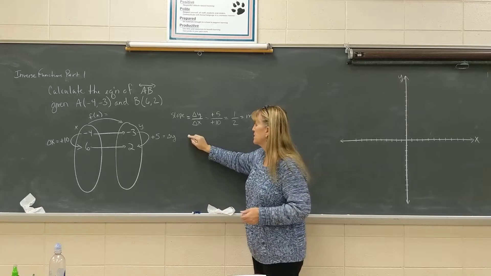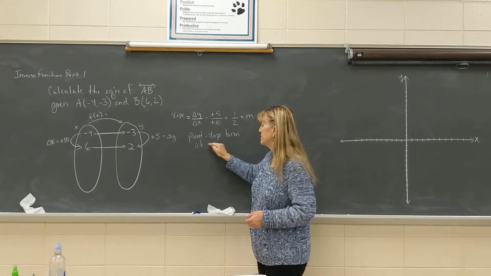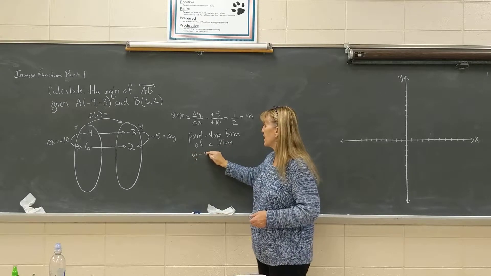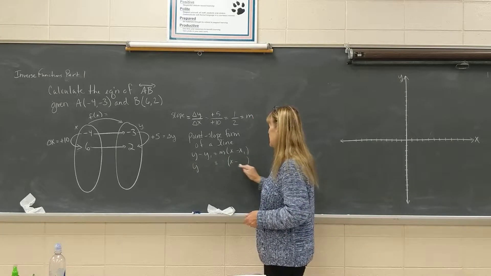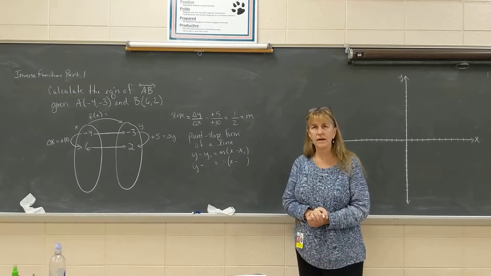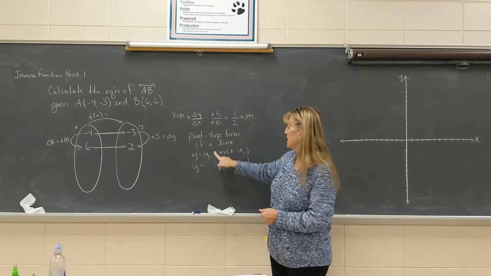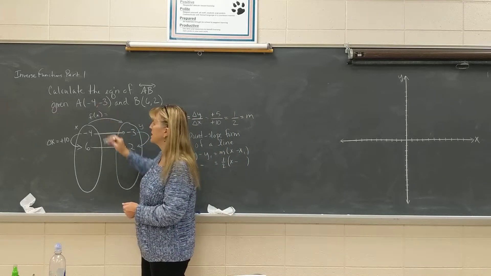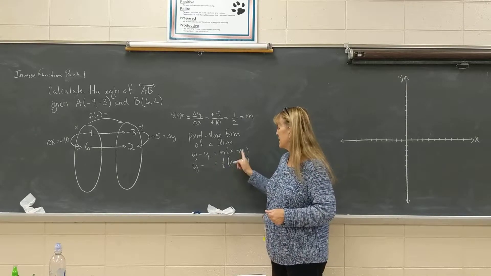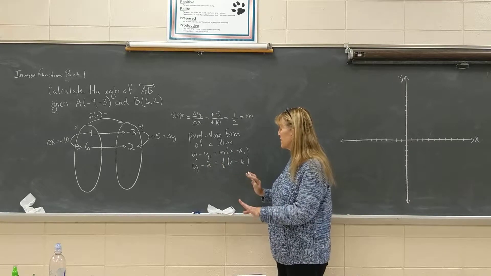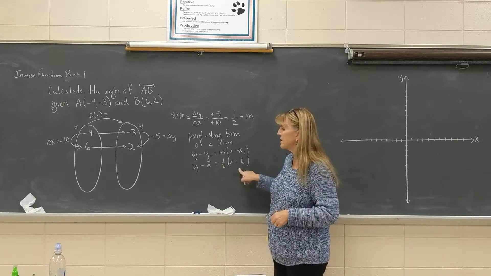I'm going to choose to use the point-slope form of a line to write my equation: y minus y1 equals m times x minus x1. When you substitute everything in, I'm going to put my slope here as 1/2, and I'm going to take my x1, y1. I pick either point I want — I can use negative 4 and negative 3, or I can use 6, 2. I'm going to go for the positive numbers: 6 for my x value and 2 for my y value. That could be the end of the question, since I did ask for the equation of the line connecting A and B.